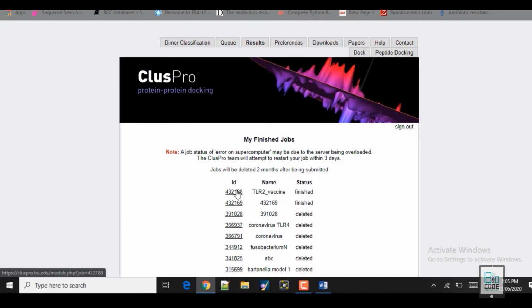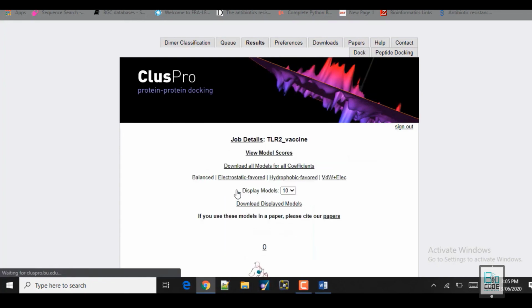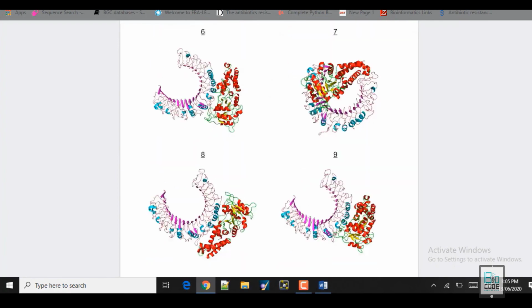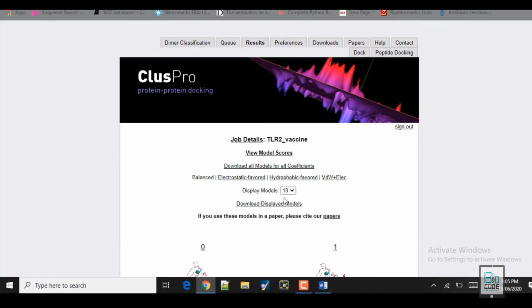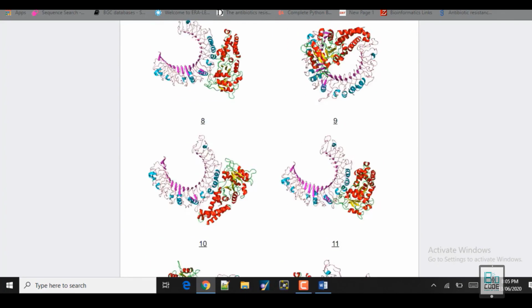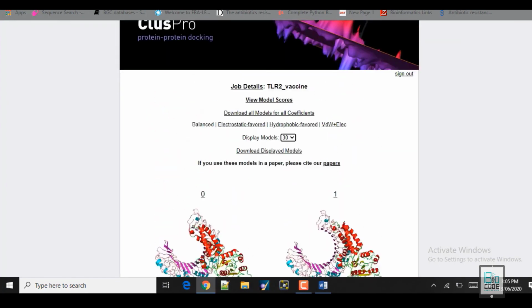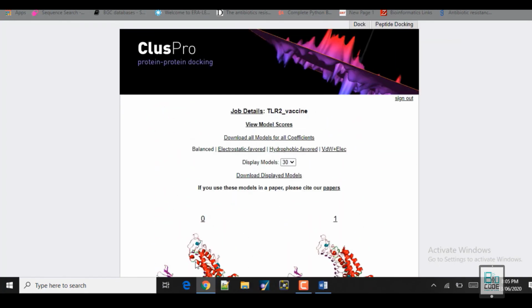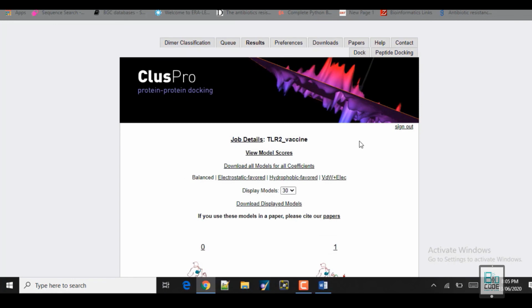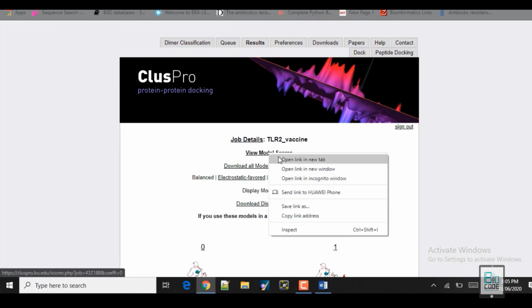Now when you click on this ID, you will get 10 models displayed here by default, but we are provided with 30 models. So I will click on 30, and all of these 30 models will be visible here. Here you can see these are the 30 different models. These are just the pictures. You can click on view model scores.